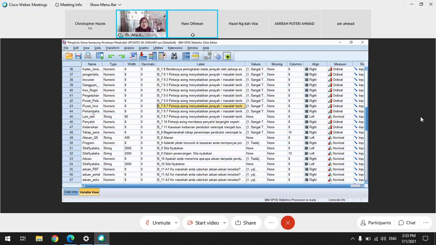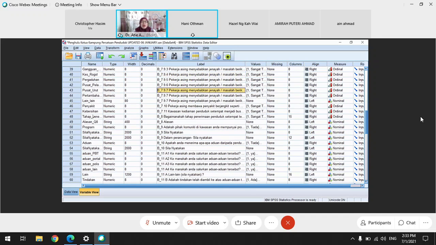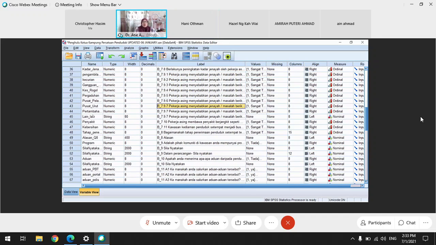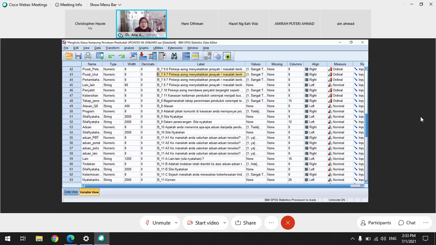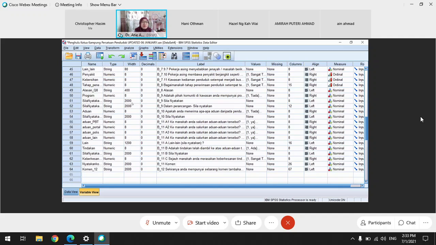Hani has to look at this. All the group leaders, please make sure you understand what I'm trying to share with you. You can share with everybody so you can improve your template before you really enter your data. You need to look at the others too. I'm not going to go through all of this. Wah, this one goes up to 2000.